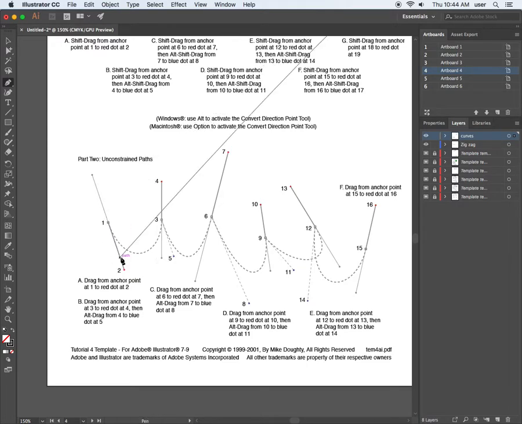Remember, you have to press Enter. So 1 to 2, 3 to 4, hold Option, drag the handle of 4 to 5, let go. Okay, the handle got broken. I press Delete. I just click and create my handle at that last point.